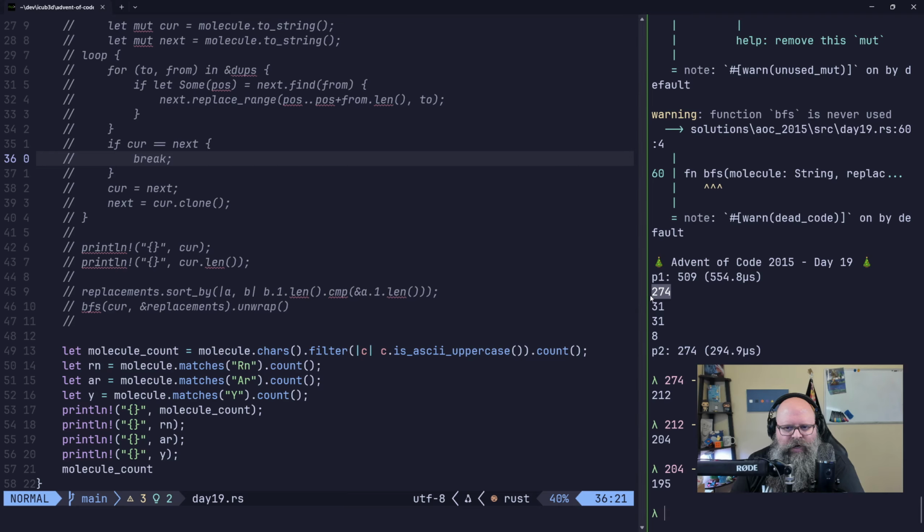Anyway, there's 274 distinct ones, and those will always just reduce down to 1. So if there were only those, it would be n minus 1, which is 273. And whenever we find an Rn, it's paired up with an Ar. So we have to reduce those.